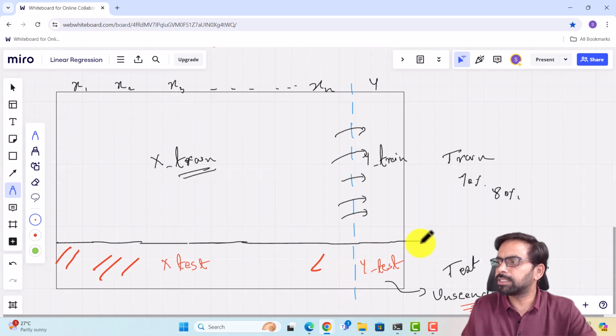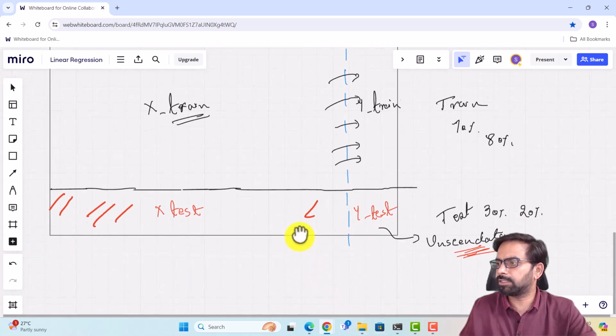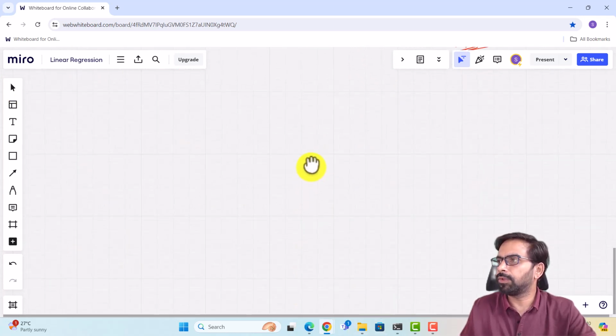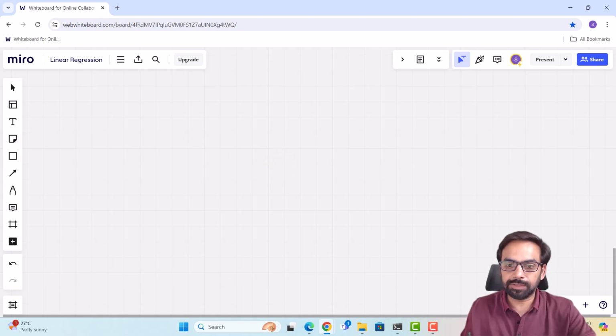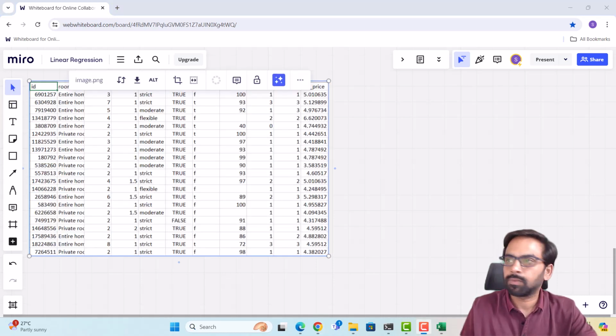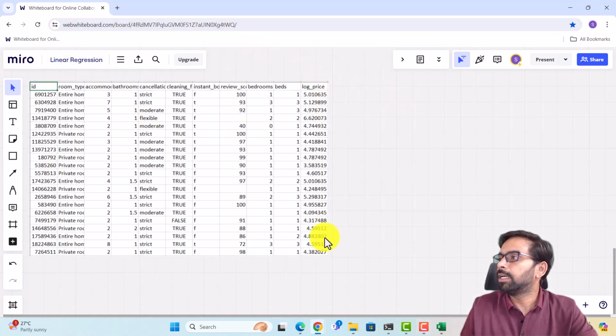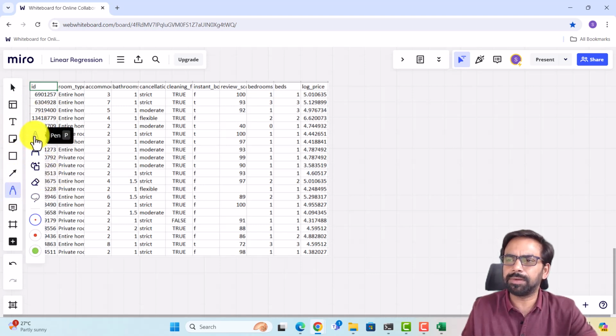Now let me do one thing. I'll just bring this down as well. And I'll give you another screenshot in which we'll see the exact data. I think this is going to give us a better idea. So this is my entire data. For the sake of simplicity, these are all 21 rows. Let's say I'll take the example over here. Obviously, the example is a very small data set.